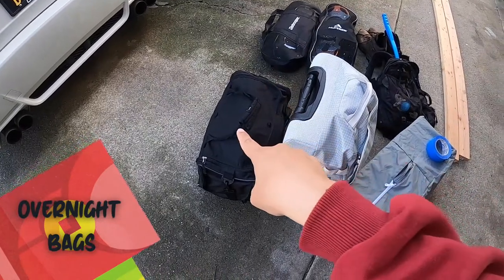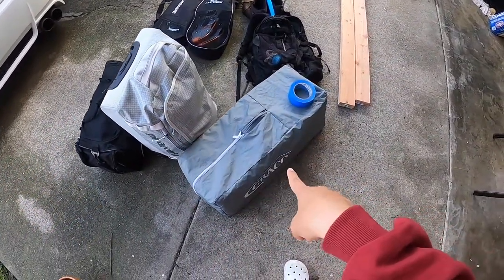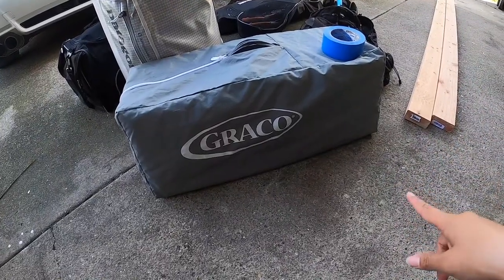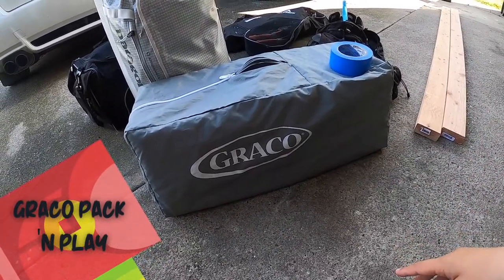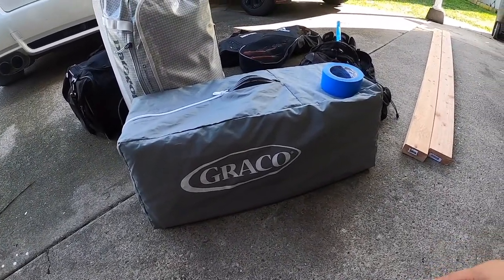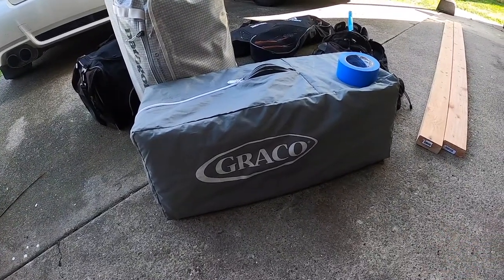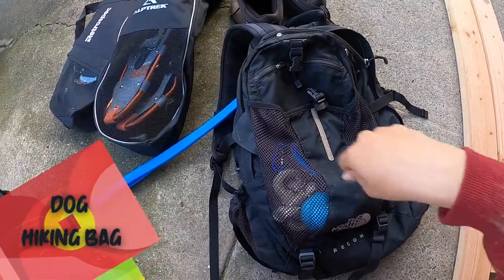Here's some other stuff that we bring. This is Brian's bag, here is mine and Eli's bag, and then we have the pack-and-play, which is super important. This is basically Eli's travel crib — it breaks down and pops up super easily. We also use it as a means to contain him sometimes when we're staying somewhere, which keeps him in one place.